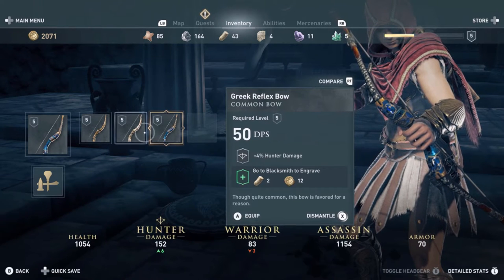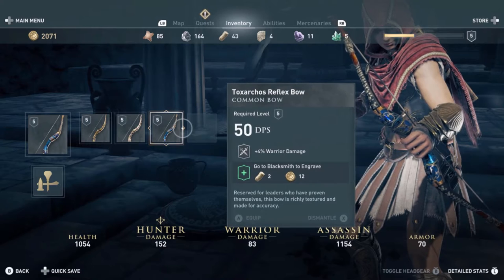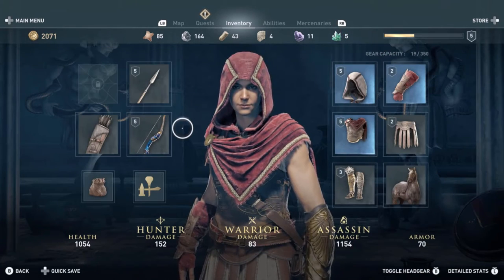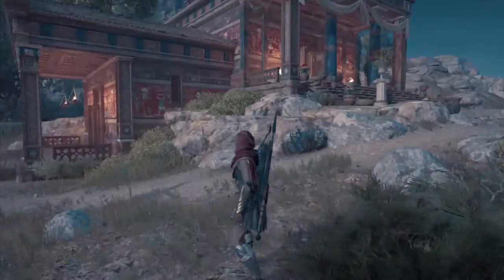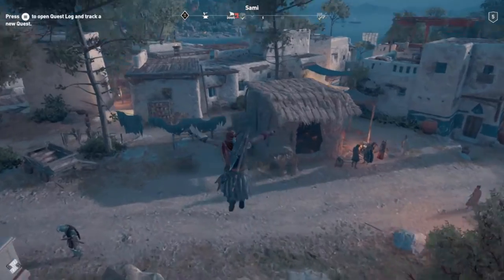Let's see. They all have 50 DPS. It depends. Do you want? Oh, and they're all warrior damage, too, so I guess I'm going to take the pretty boy. The pretty boy. What, Jonaas? I'm going to take the pretty boy.